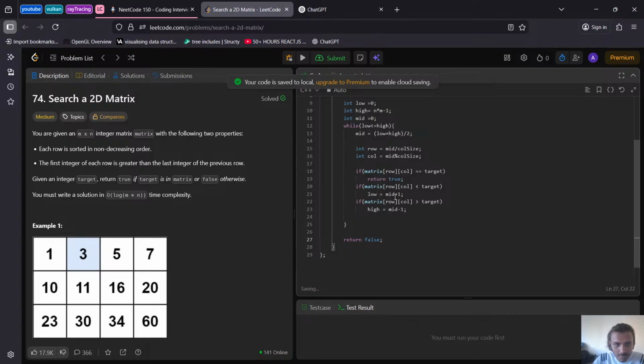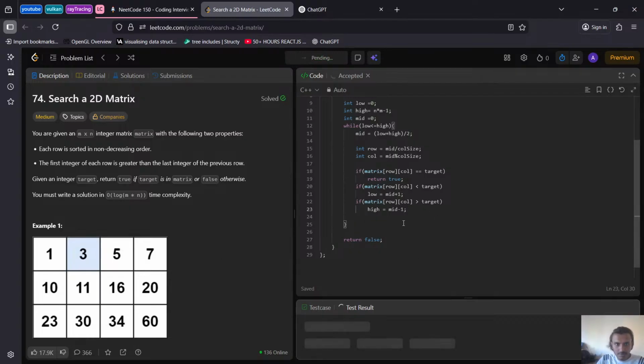So if our current value is smaller than our target, we can continue the loop, and low becomes mid plus 1.